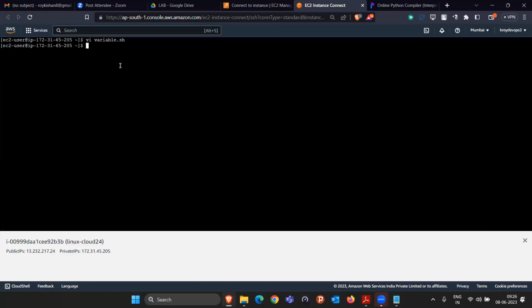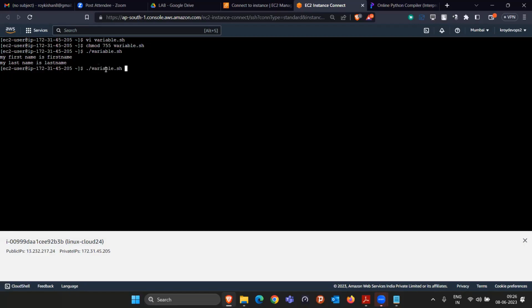So if I come out, first we always have to give the permission, because currently this file will not be able to run. Either you can give 775 or 755, whatever permission you want to give. Make it executable, and then just write ./variable.sh. Once you run this command, it prints two things: my first name is first name, my last name is last name. But my goal is not to print like this. My goal is it should print my first name is Kisan, my last name is Roy.